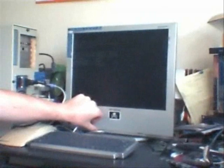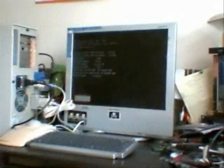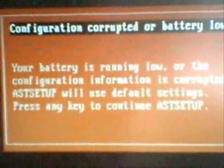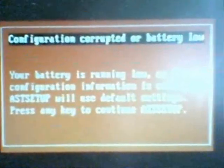Here's the screen. Let's see here. There we go. There's the BIOS. So you can see we have the checksum RAM error. The battery on this thing is dead. Dead as a doornail. So what I do is I hit Control Alt Escape for setup. And there's the diagnostic message. Configuration corrupted or battery low. Okay.